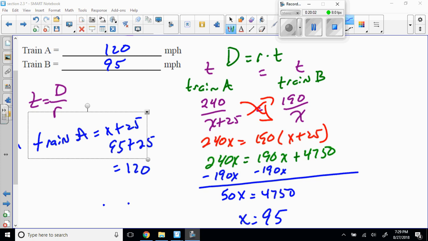Are there more than one way to approach this? Yes, there are. But I have found that if you just take D equals R times T, and figure out if they give you a relationship between one and the other, they've got one of these variables set equal to the other. That's kind of where we're at. Biggest thing is make sure you know who x is. x is train B, and then train A is x plus 25. Questions? Y'all good?